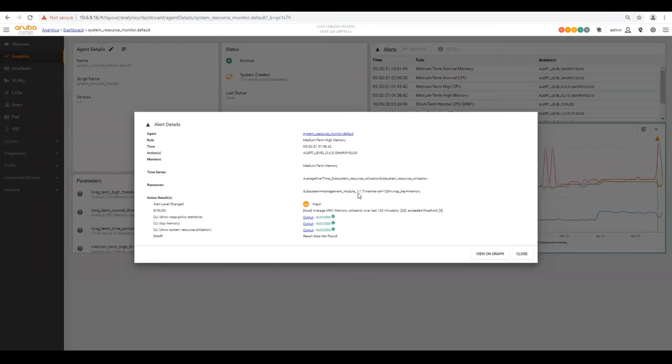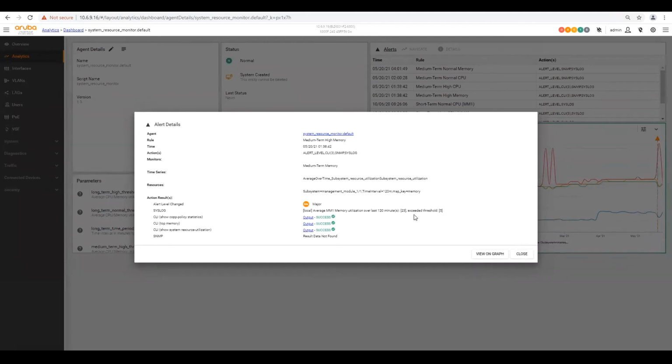As soon as I click that, you can see this is the big differentiator, a legacy reactive method versus proactive data. Memory utilization exceeded the threshold of 5%.